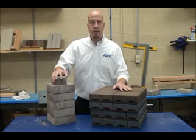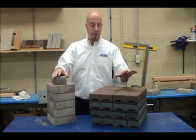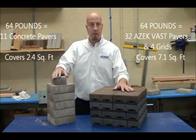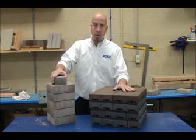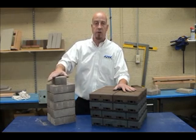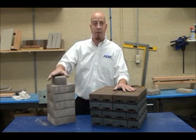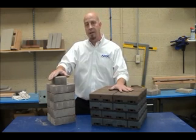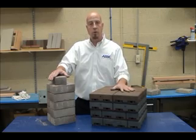Weight's a big consideration on the job. Moving material around is always a big concern. By comparison here, we have 4 grids with 32 pavers of the AZEK VAST pavers. Covers roughly over 7 square feet. By comparison, we have the same weight, 64 pounds worth of traditional concrete pavers here. 11 bricks, and this is going to cover just under 2.5 square feet. So moving material around on a job, you're able to move more material around on the job, same weight but covering more square footage.